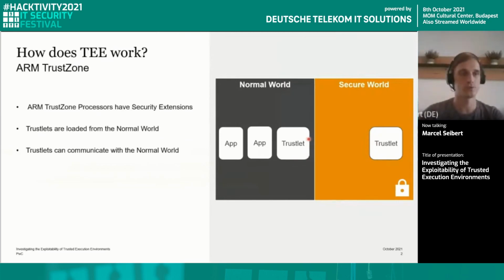So when we want to work with a trustlet, we have to load it into our secure world in the trusted execution environment, and then we can work with this trustlet. For example, to give an application in the normal world some data. For example, if you're watching a stream on some service, you will get an encrypted data from the servers. The app would then send it to the trustlet. The trustlet would decrypt the data stream and then would send it back to the normal application.